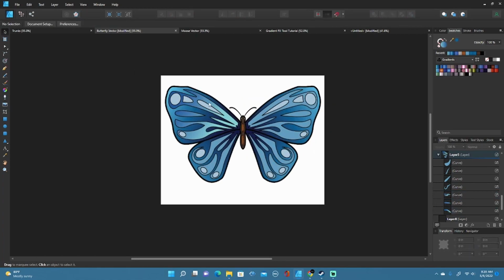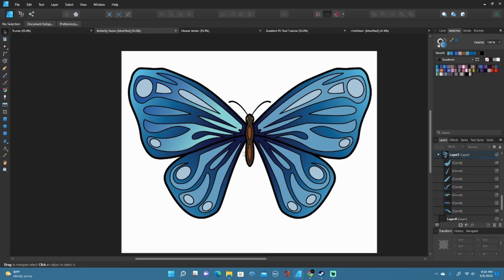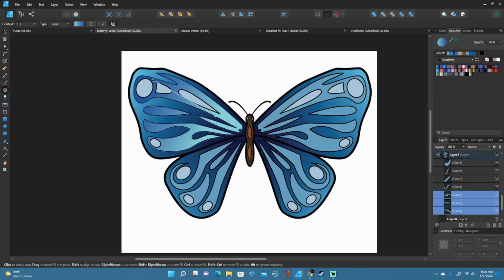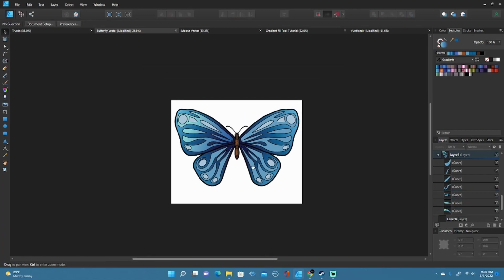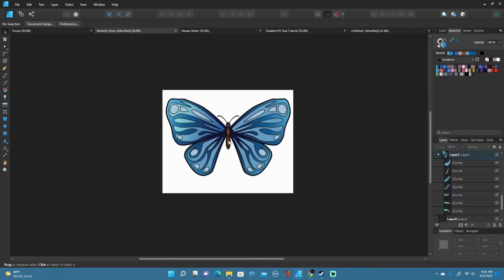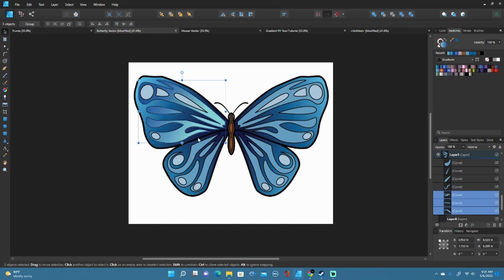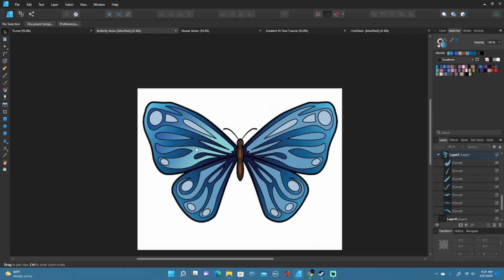So you see how layering the gradients can get you some nice effects. You can also always come in here and mess around with the gradient. Say we want to see what the dark might look like towards the center and keeping the light towards the outside of the wings. We can try that as well. That looks pretty good too. But I think we'll go ahead and keep it the other way just for some more visual interest, just to break it up a little bit more.